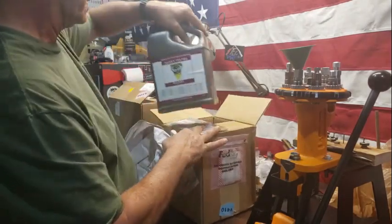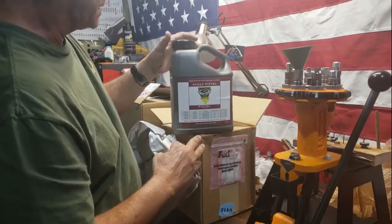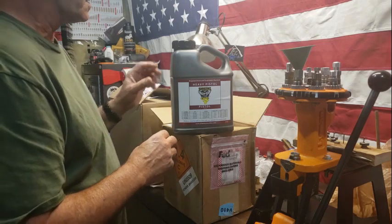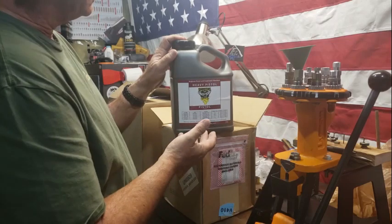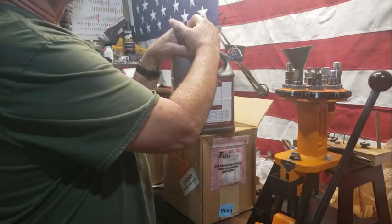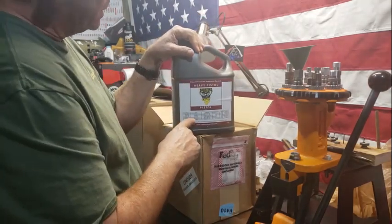I got, put this back over here, Shooter's World Heavy Pistol. This pistol powder is supposed to be comparable to 2400. So I'm going to give this a try. 8 pounds. Great. I'm just ecstatic. All right. And it wasn't really any more expensive than pre-scamdemic, farce was.